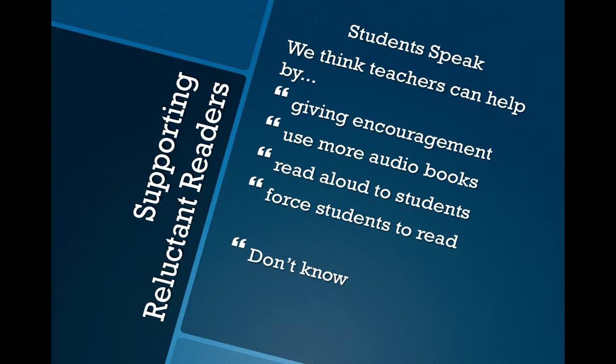I wonder if this is because reluctant readers tend to be closer to the students I was interviewing rather than struggling readers. I think it's pretty typical at some point that all high school students experience some reluctance towards reading, and because it's almost asking them about themselves and to be reflective of what they need, they weren't able to step outside and really identify the most effective strategies.